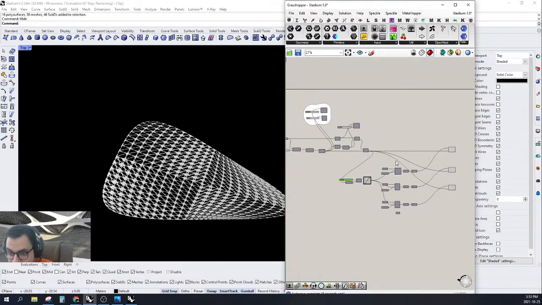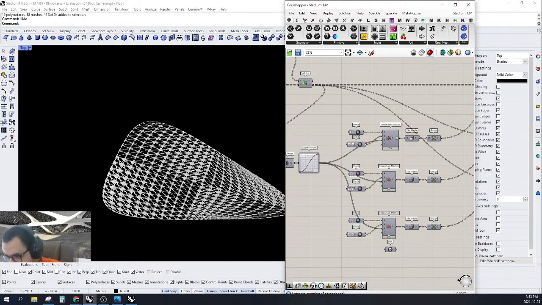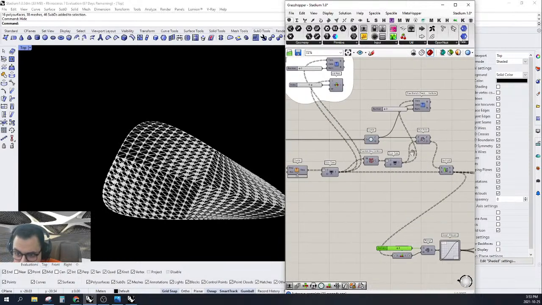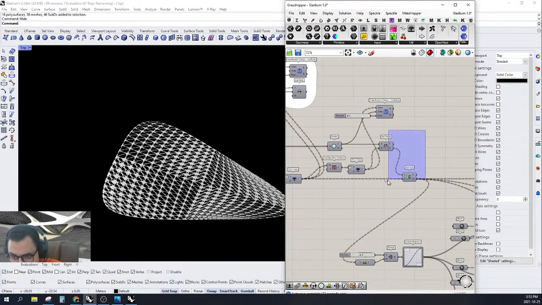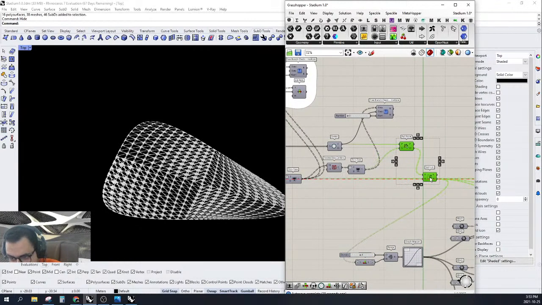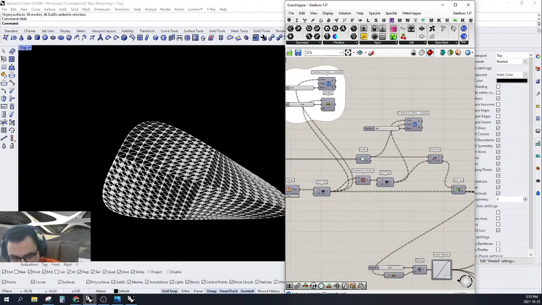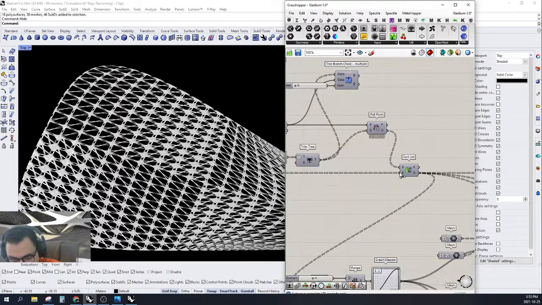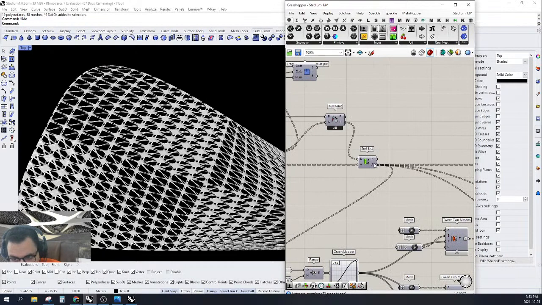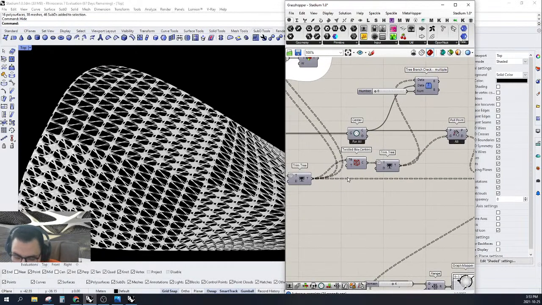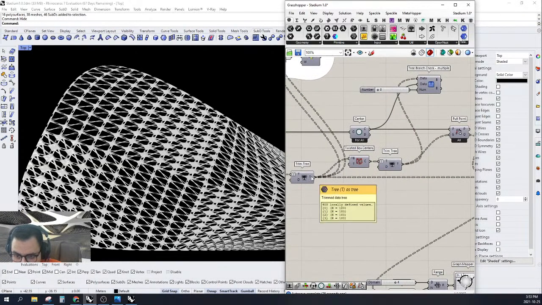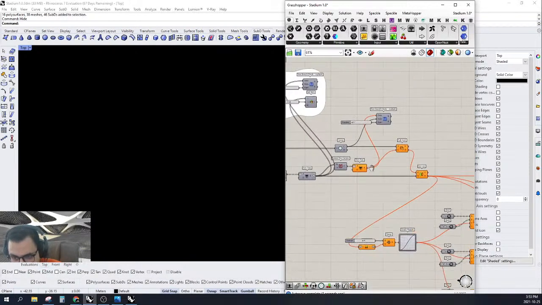still not working as it should be, because maybe we need to fix this. Maybe we should flatten this, because they are all the same.